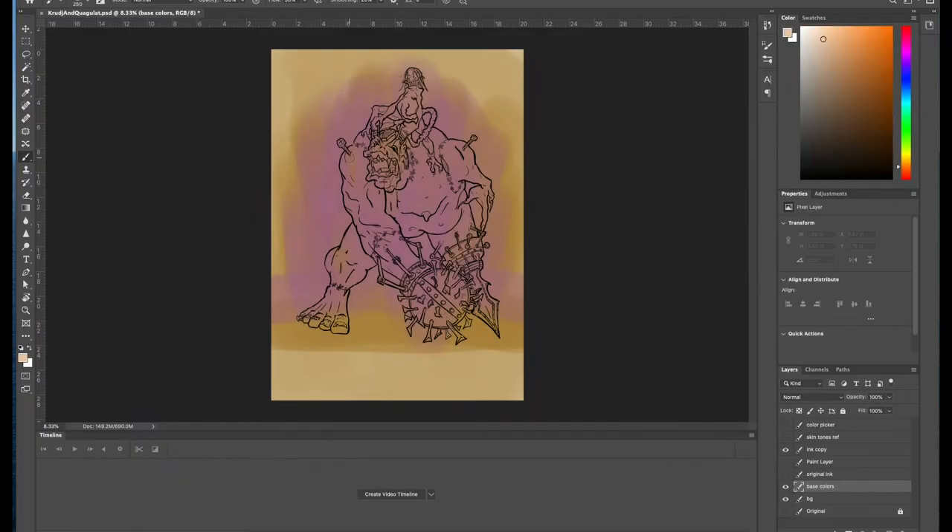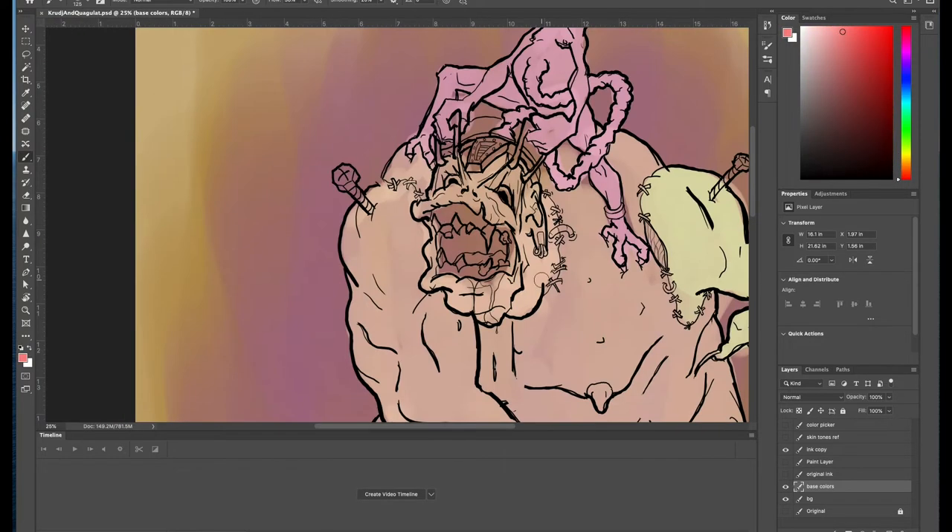To start off, you can see we're brought up to speed. In the last video, I had not completed the feet on Coagulat. So before starting the video today, I went ahead and penciled in the feet and then inked them in. Then I just threw a quick painted background on. I wanted some sort of sick, necrotic, bile-ish colors just to sort of set the tone. And what I'm doing here is going in and setting the base color for everything — trying to give it a fleshy tone.